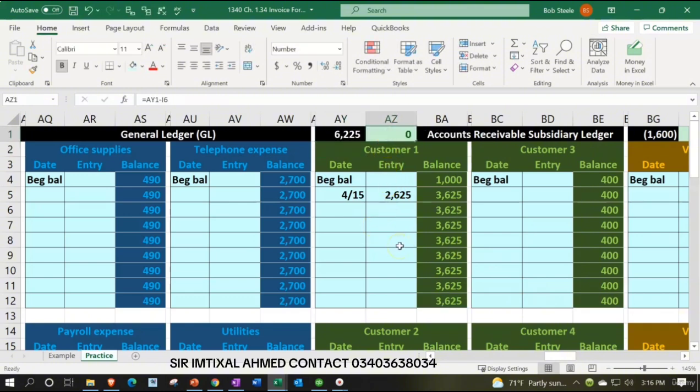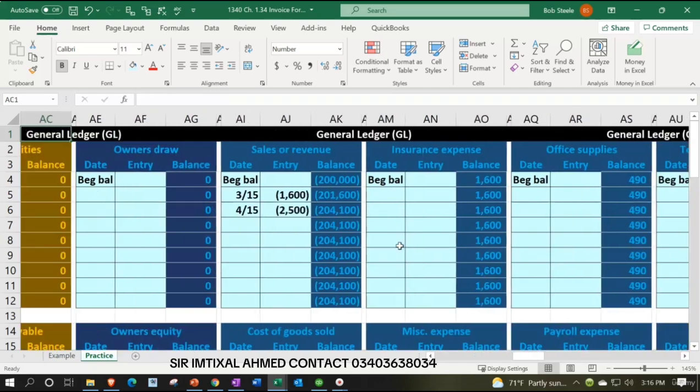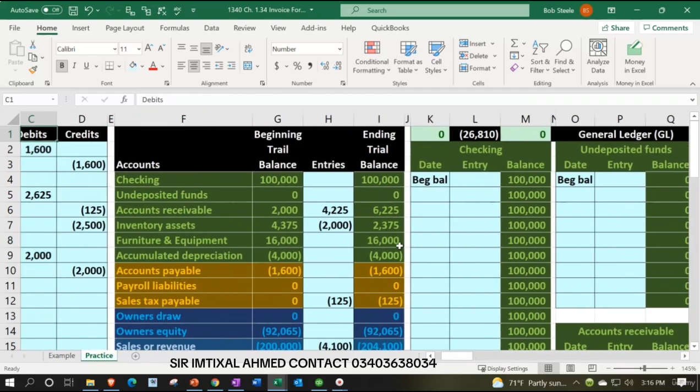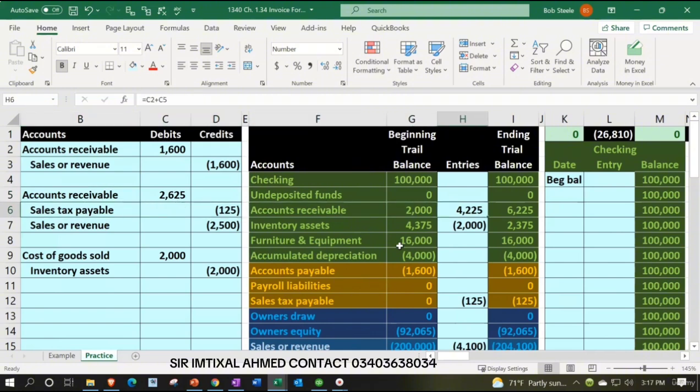and that ties out to the trial balance indicated by that green 0, but let's double check it. 6,225, going all the way back over, we've got the 6,225, there it is, and the inventory should now tie out as well because we already adjusted at the start the inventory subledger, so that 2,375 then should tie out.